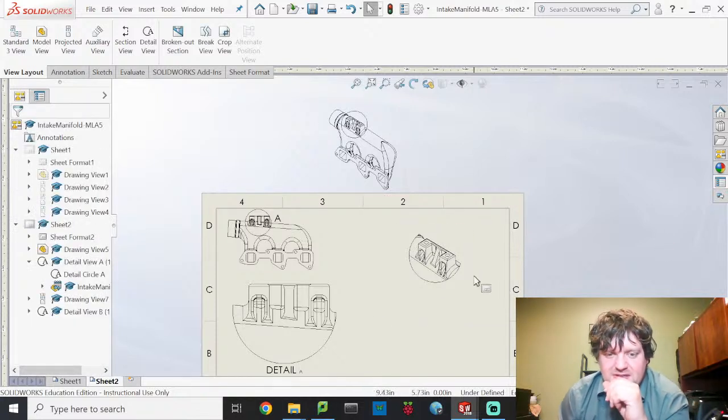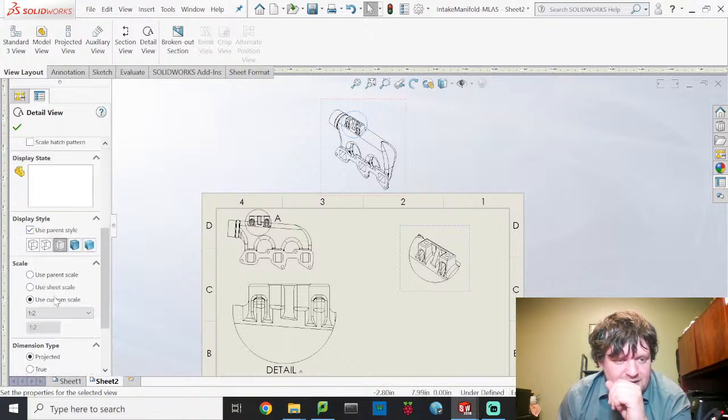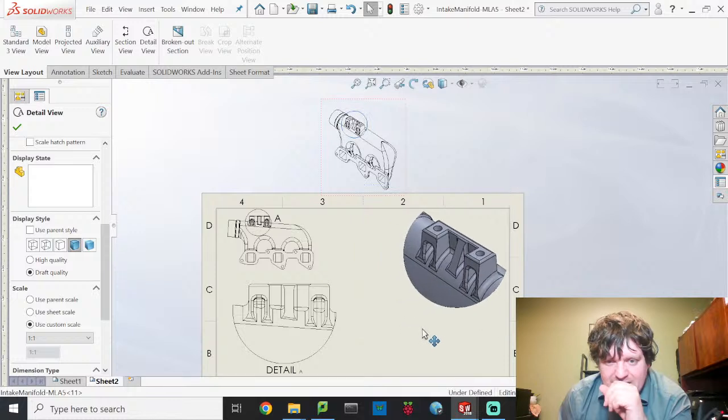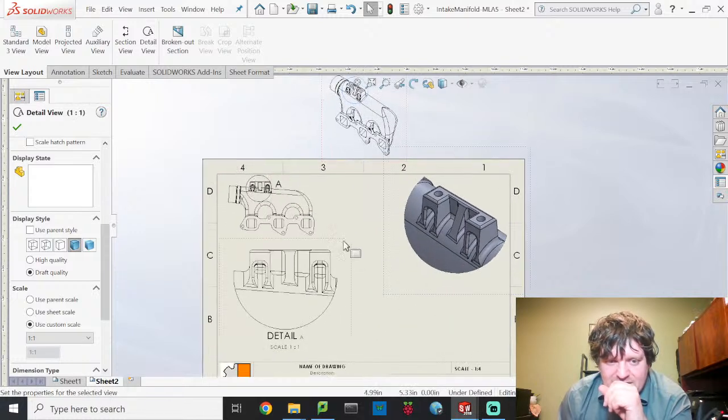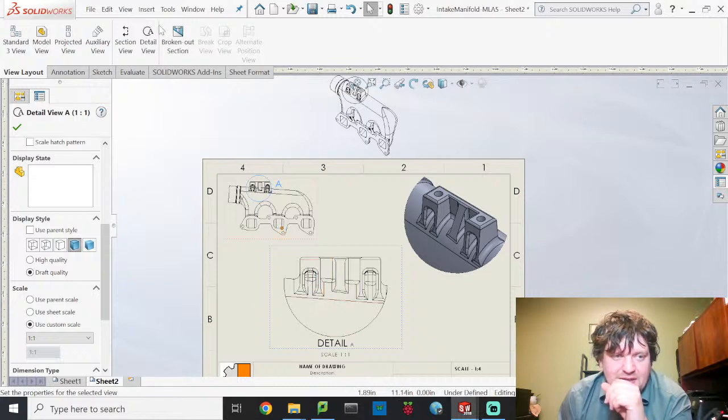Yeah, and it just deletes the header off of there. Now I'll go in here and use this at a 1:1 scale as well. Here I am going to shade this, and then I'm going to move this so that it's kind of in the corner. So to me, this is a little bit easier to look at than just simply having the component by itself.